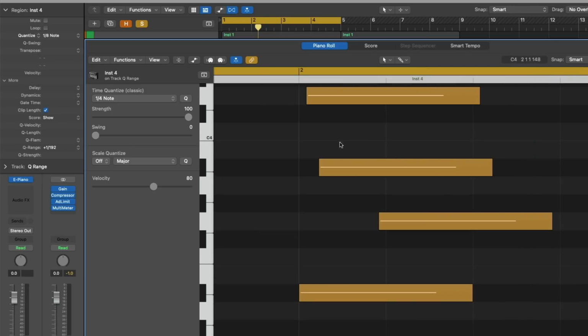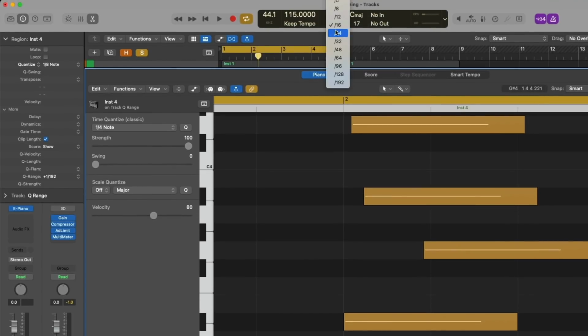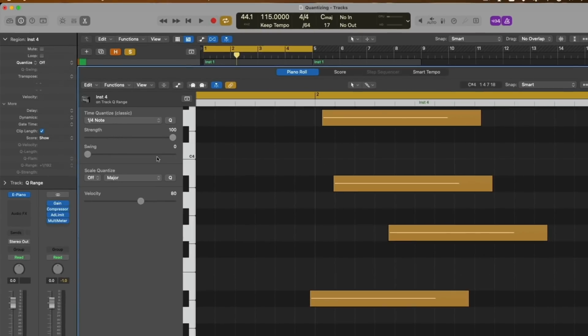So in this case, if we adjust the resolution of our grid, I don't even know if it'll show us 192 beats. Yeah, it's a little too fine. But if we work with as fine as we can and we set this to off, we can see that that note is pretty dang close to the bar line. So we set this back. That note has been quantized, but these notes are further than a 192nd of a beat. So they are untouched. They're not quantized.